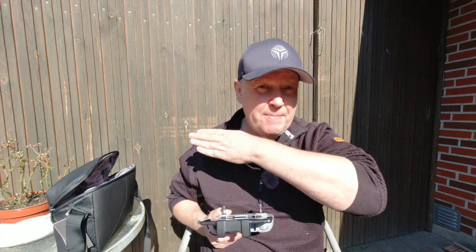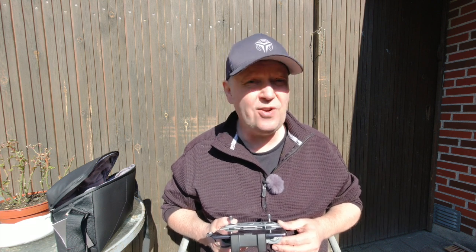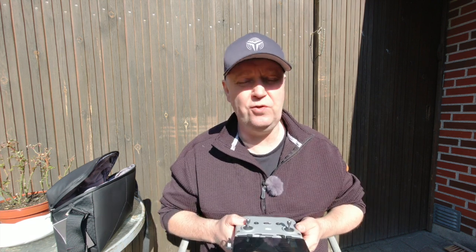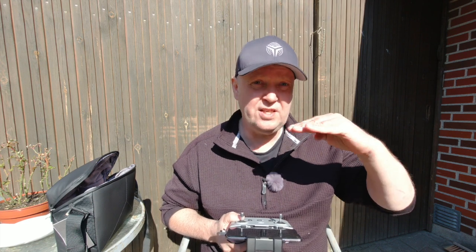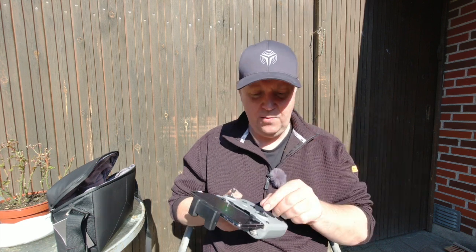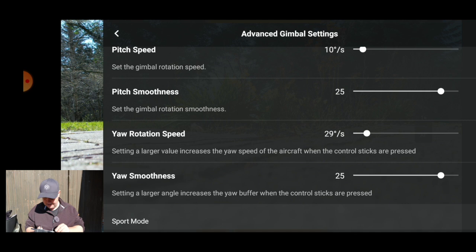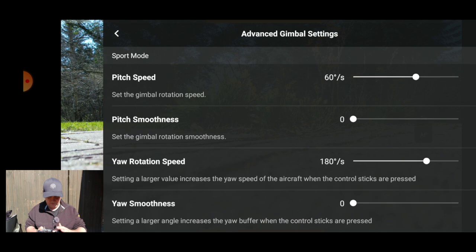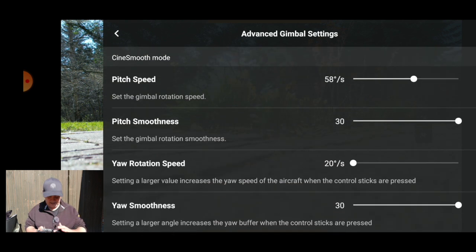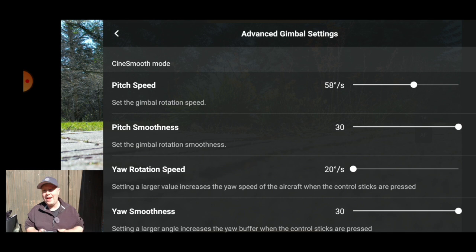If you have flown drones before, you have probably seen that when you do these panning motions, they look really horrible when you play them back on your computer. This is often because the rotation speed is simply too fast. You can use these parameters to reduce the rotation speed and also how soft it lands when you let go of the yaw stick. So that is super nice. And as said, there is a section for normal mode, a section for sport mode, and a section for the semi-smooth mode. In that way, you can adjust the parameters individually to your flying style in the 3 different flight modes.